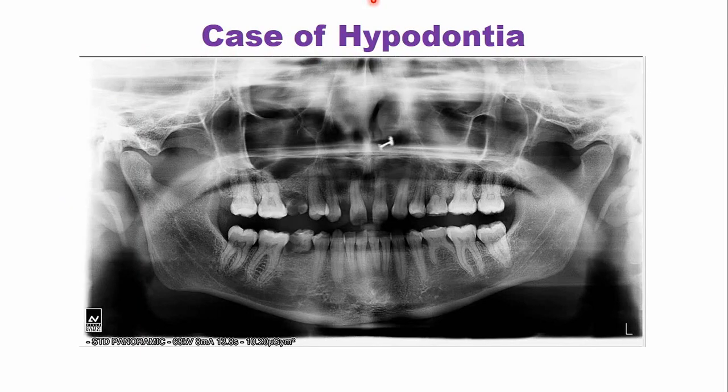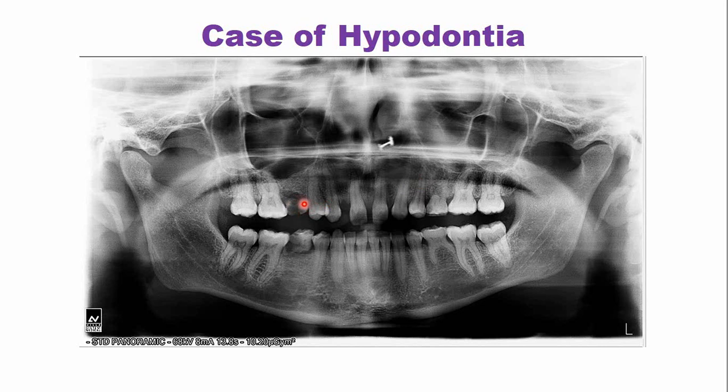Here is an interesting case of hypodontia. In fact, it is oligodontia because six or more teeth are missing. This is the permanent maxillary central incisor. There's a gap, and this gap is for the maxillary lateral incisors. The maxillary lateral incisors are missing, and instead the next tooth is a canine. This is the pointed tooth, and this is a pointed tooth. So the permanent maxillary lateral incisors are missing. This is a canine, this is the first premolar.